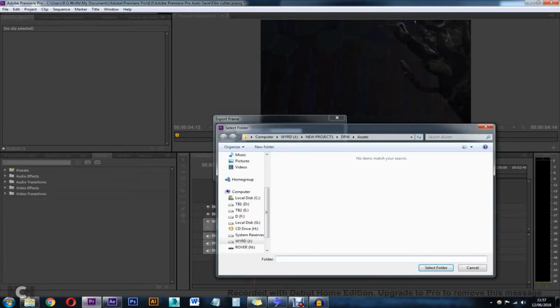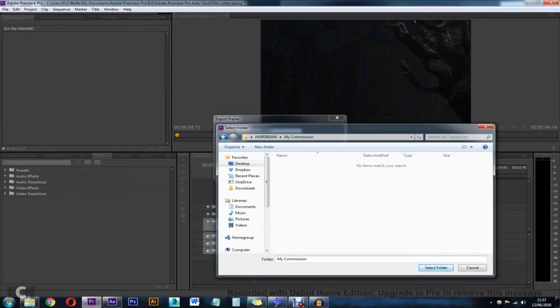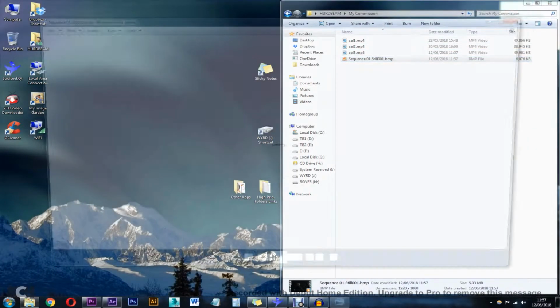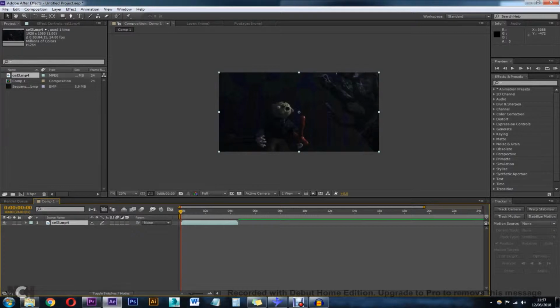And we shall put it in the commission folder. You can put it wherever you want, but this is just where any active projects go for me. So if we look in that folder, we have our blank plate, so that will also go into here. Then we'll insert the project to here.